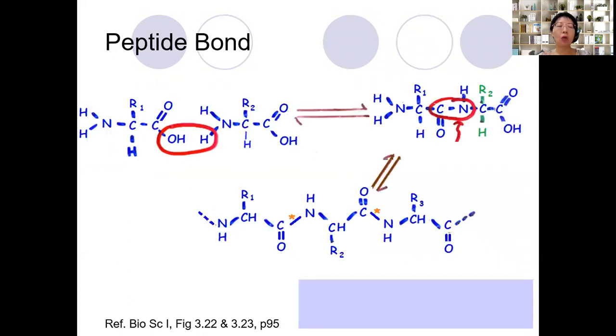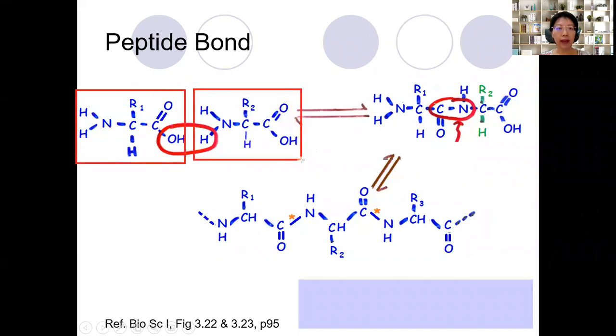Okay, now we're going to look at how we join the individual amino acids to form a dipeptide and continue to add amino acid to form a polypeptide chain. So over here, what you can see is you have got one amino acid here, okay, and you've got another amino acid on the right side. Take note that because it's different amino acid, therefore you need to label the R group as R1, R2, and so on. Okay, so name them. This is amino acid number 1 and amino acid number 2.